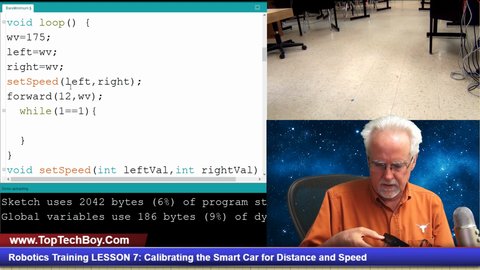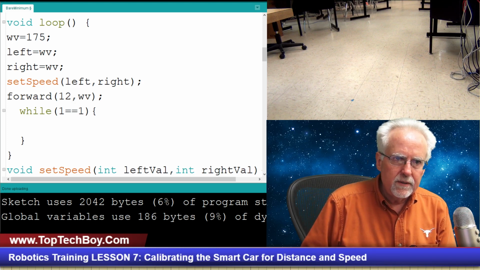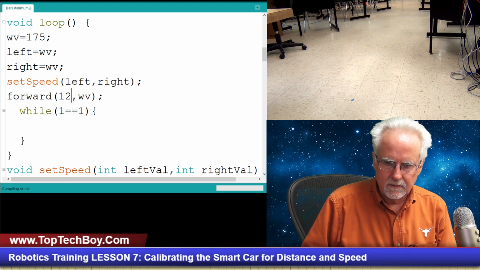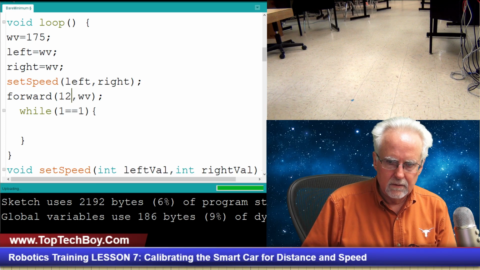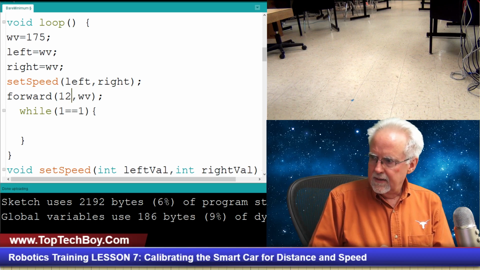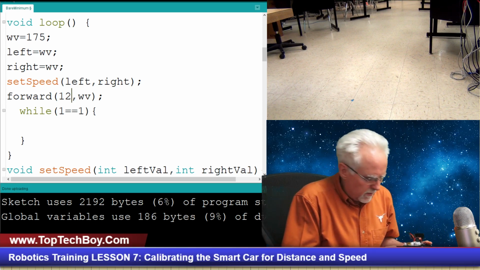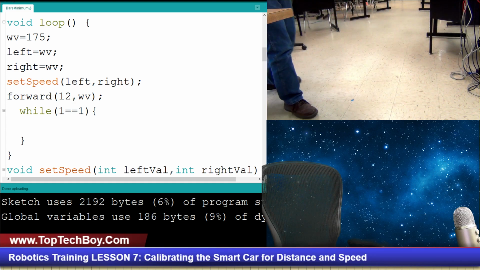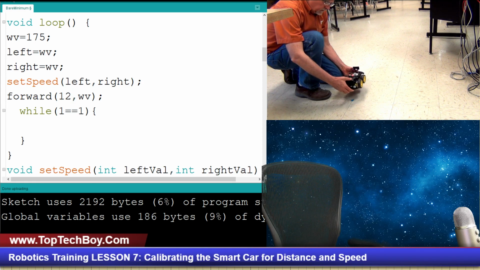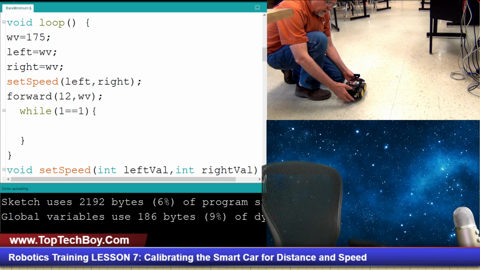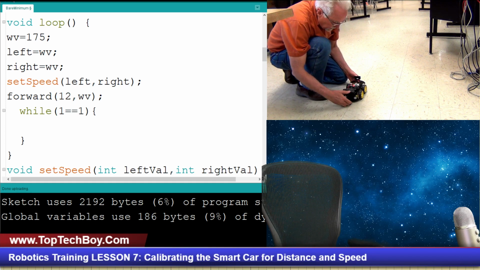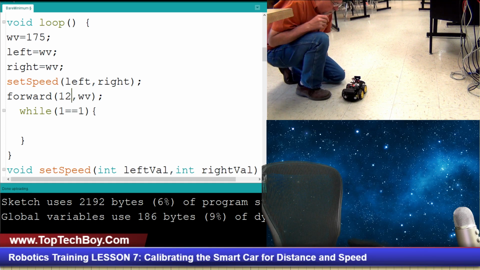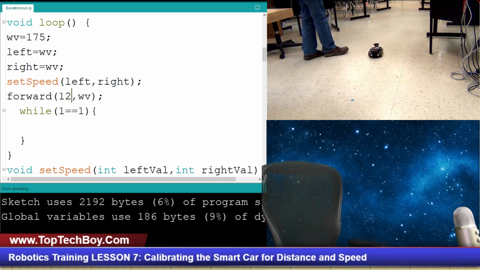Okay, and let me turn this off. And now we are going to download it. Okay, and now I will unplug it and we will go to the RoboCam. I got to let it finish its first little cycle there. Okay. And now I've got it all lined up. Ready, set, go. We've got 1, 2, 3, 4, 5, 6, 7, 8, 9, 10, 11, 12, 13.